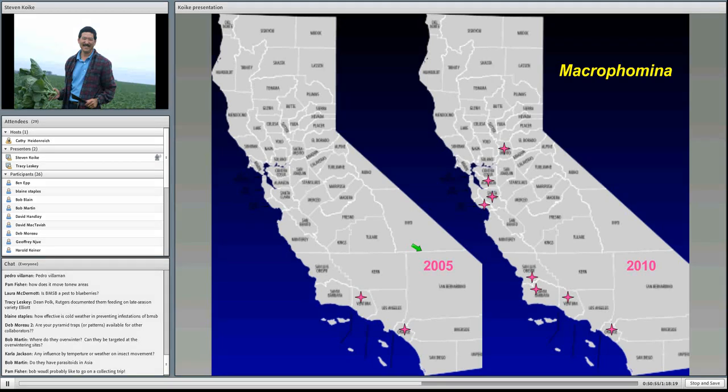Unfortunately, when we fast forward now to 2010, we have a number of other counties that also report and have confirmed this same macrophomina on strawberry. As you probably know, our major area of strawberry production in California is the central part of the state all the way down through the south. So this is Monterey County, actually where I'm located here in Salinas. From Monterey County south, we have the majority of the state's strawberries, and you can see that 4 out of the major 5 counties for strawberry in this area have the macrophomina. The 4 counties to the north have smaller, more limited strawberry industries, so the acreage is limited, but they also have the problem. So you could see why we're concerned about the future when you have this spread and increasing incidence throughout our state. So that's macrophomina.